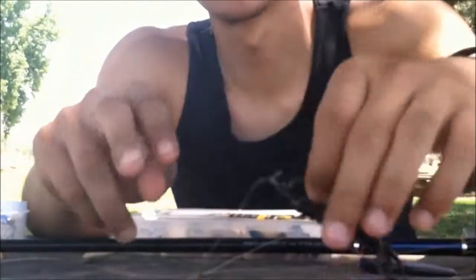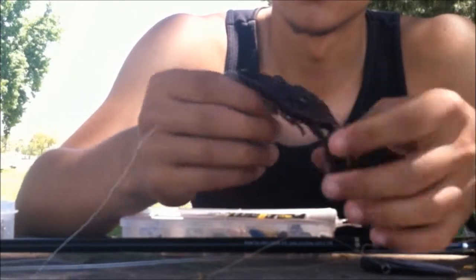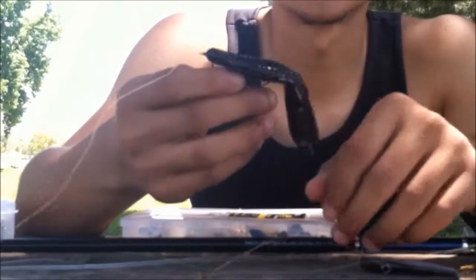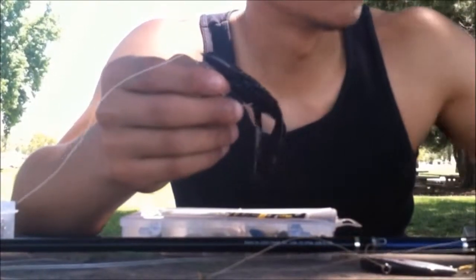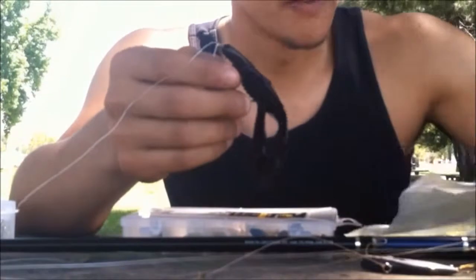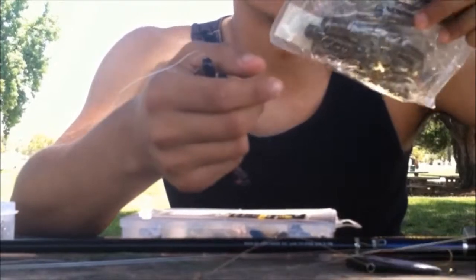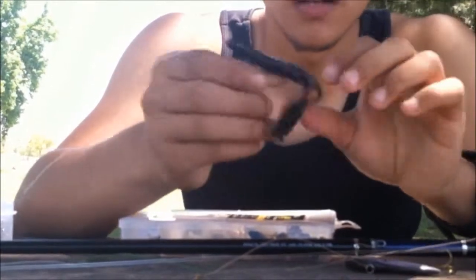I was also Texas rigging — I think this is a three-aught Gamakatsu open hook, and this is a fatty craw. You can Texas rig pretty much anything — any plastic: minnows, gold minnows, creature baits, Robo worms, Senkos, tubes, anything. I lost one on a Robo worm earlier. Havoc tubes, Havoc craws, creature baits — anything that's a decent size. If it's bigger than the hook, you can Texas rig it.